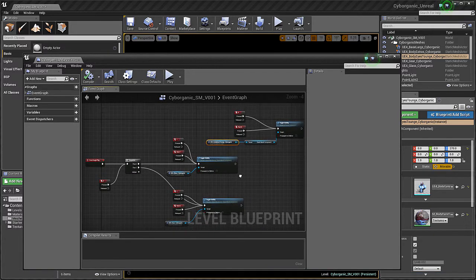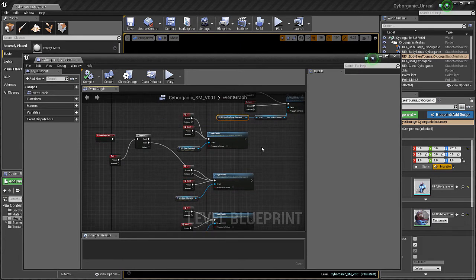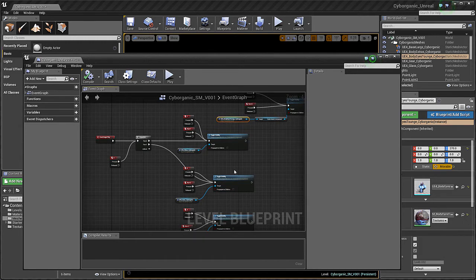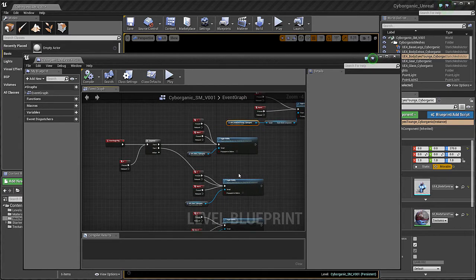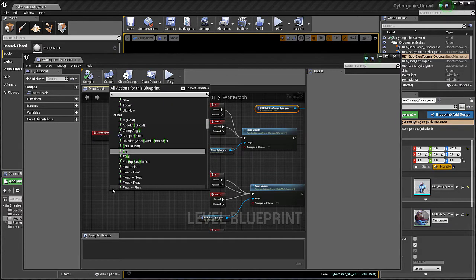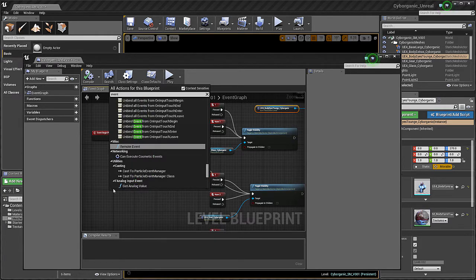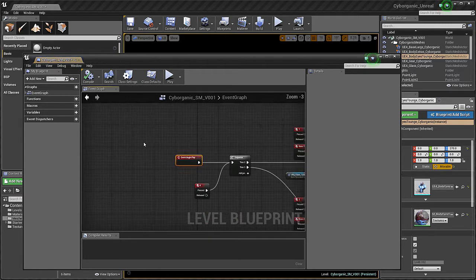So you can see we're looking at this flow of things, and you've got these arrows, and then everything flows into here. If you think of it like energy, we need this energy to flow out somewhere else. But this is a little self-contained system. But we need certain events like this to happen, and like I said, to feel as if it's happening simultaneously. What we've got to start to drive this whole thing is this event begin play. So if you just right click in here and say event and then do begin, you can find the event begin play node within here like that.